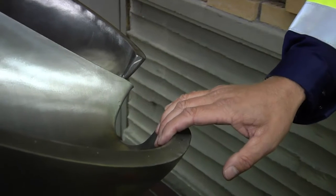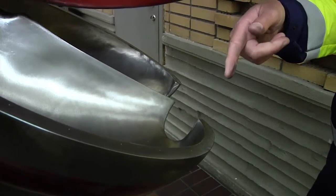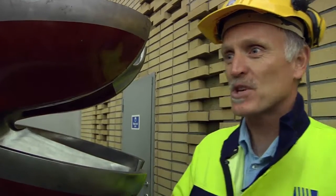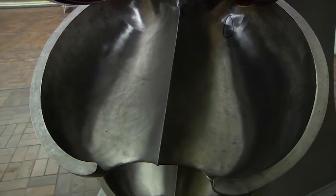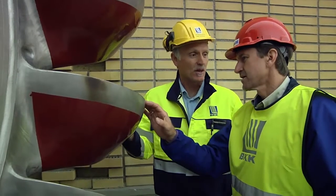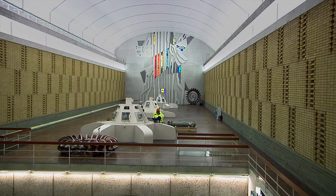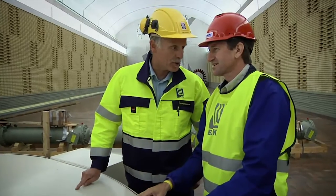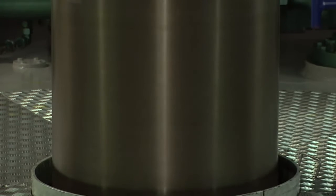What is that? So this is constructed to transform the energy of the water into rotating energy in the wheel. It was an American gold digger digging gold, who discovered that he could use the energy in the water much more efficiently if he had a cup form. So you get to use over 90% of the energy in the water. What you see is the top of that generator. What are the rotations? 500 revolutions per minute. 500 RPM. Yeah. It's 200 tons rotating.